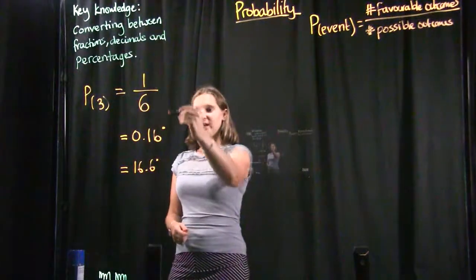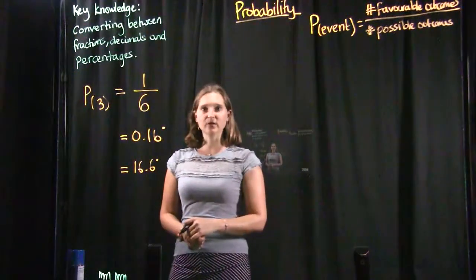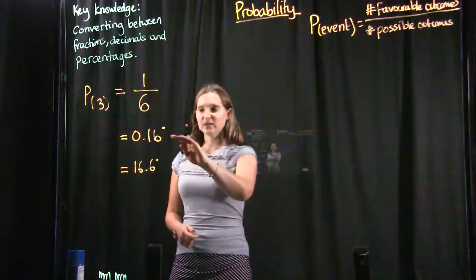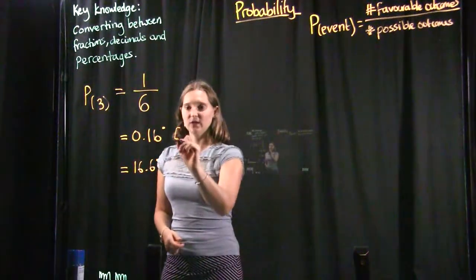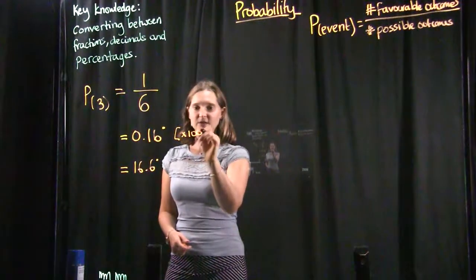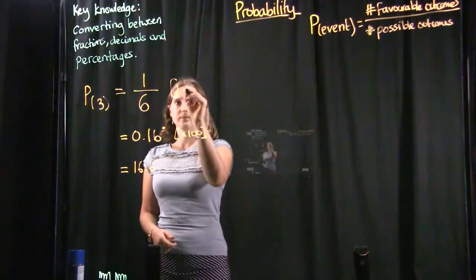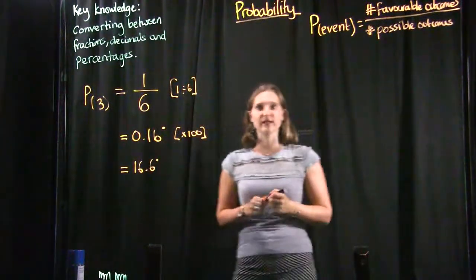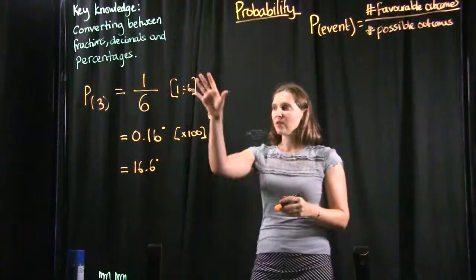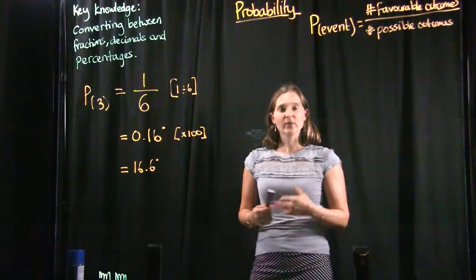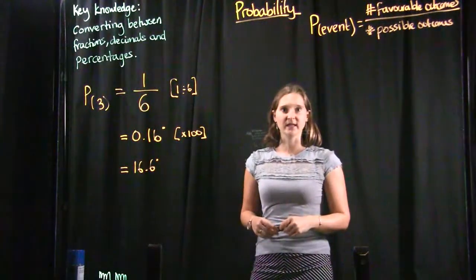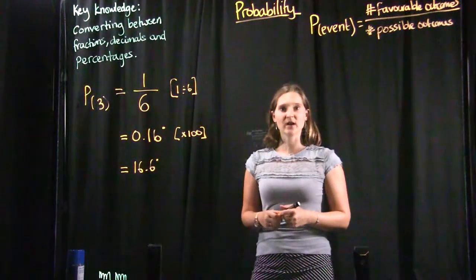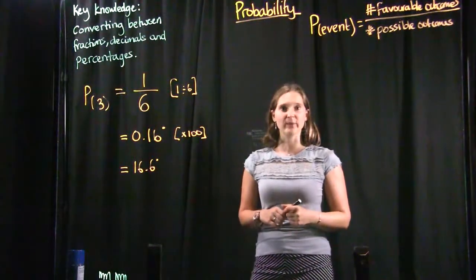So if you want to turn a fraction into a decimal, you can do that on your calculator. You do 1 divided by 6. If we want to turn a decimal into a percentage, we times that by 100. And there you can convert between all of your 3 different answers. This is a revision of what we did last year. We're going to take that into something more complicated now and start using some language around probability to describe the kind of outcomes we want from an event.